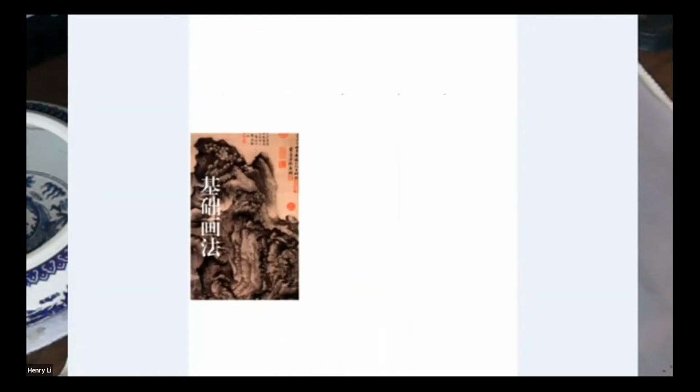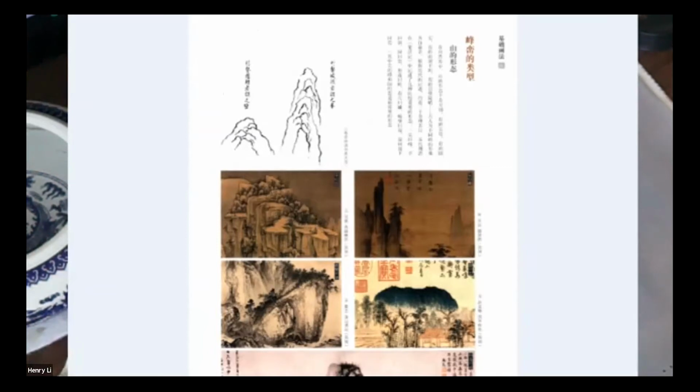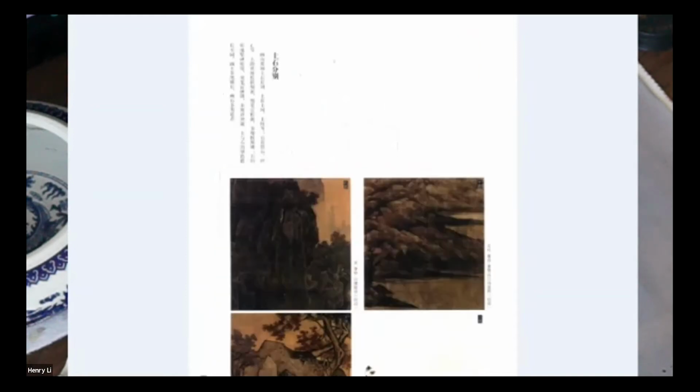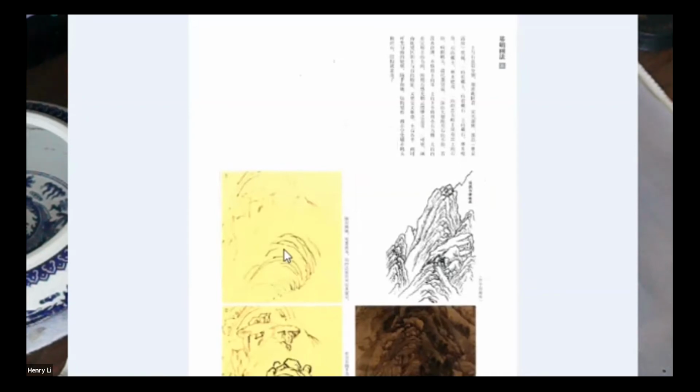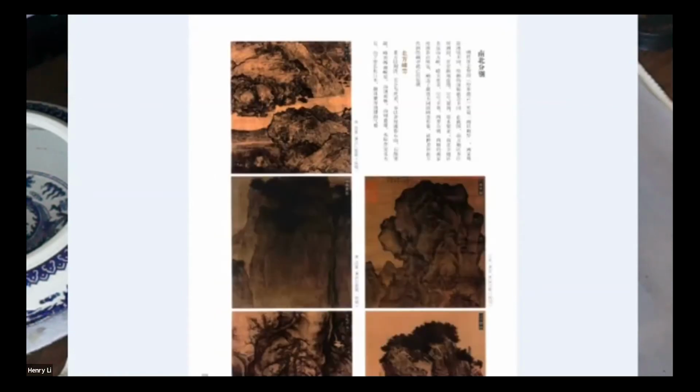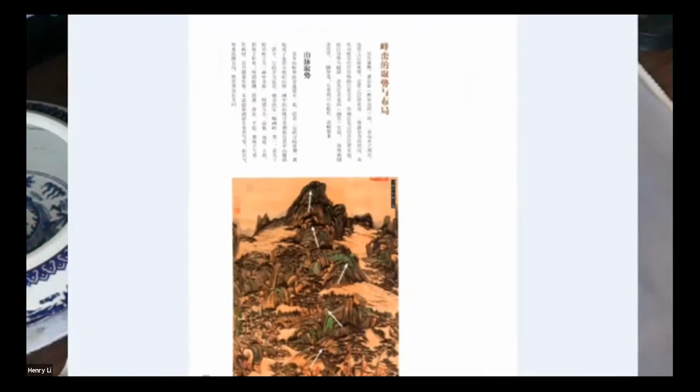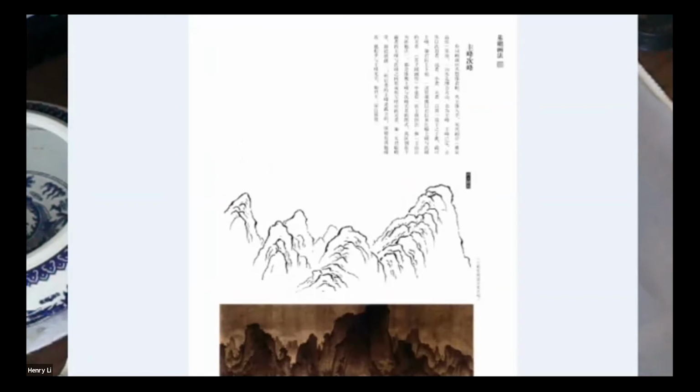So this is the Palace Museum, and what this book does is put side by side some illustrations from the Mustard Seed Garden Manual of Painting with some collections of the Palace Museum or the other museums. So this is a very useful book. Like this one, this is the Mustard Seed Garden, and this is where you start, like we did in the first class. Then you add small stones. You start from large to small. You can leave some gaps between the lines and fill in these gaps with small stones. That's what is illustrated. And one of the approaches is this. So we talk about different principles.